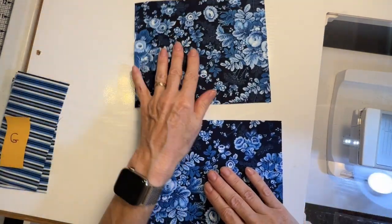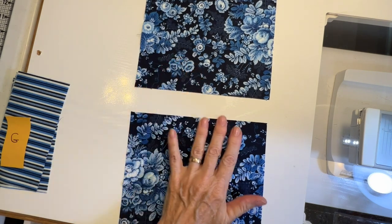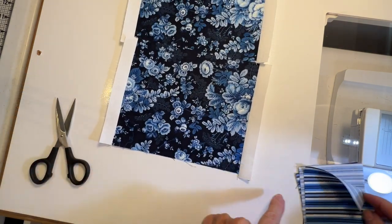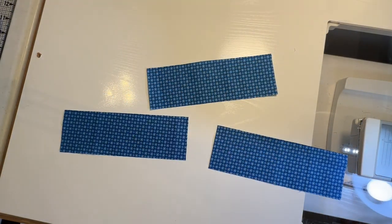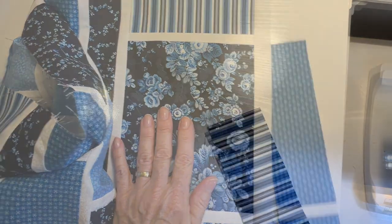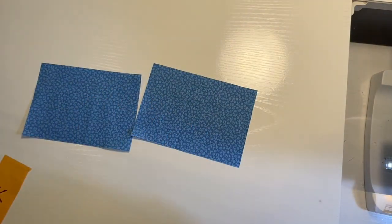Now I'm sewing sashing strips to the two short ends of the F pieces, which are your main pieces if you have some kind of fabric you want to spotlight or highlight. The G pieces come next, one on each end of each F piece. Each piece is separated by a short piece of sashing in the middle. These H pieces get sewn on each side of the runner. On the J strips, you only sew a strip of sashing on one long side of each piece. Next, the K pieces get sewn together in pairs with a strip of sashing in between along their short edges.